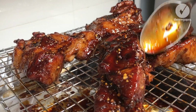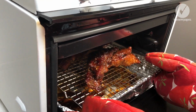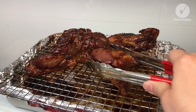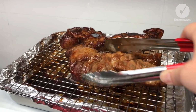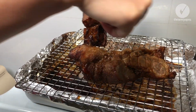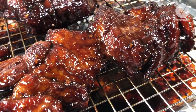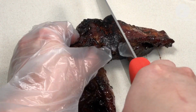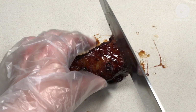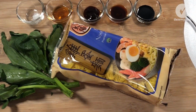In between the roasting, you'll want to baste the meat. The more often you do this, the tastier the meat will be. If you're thinking, nah, this takes too much work, too much time, and it looks like a lot of meat for one person or two persons to eat, well, the thing is, if you put in this effort this one time and make a batch of this, you can keep the excess char siu in the freezer. Then all you have to do is to defrost it, put it in the toaster oven and heat it up, and you're able to enjoy char siu right at home.